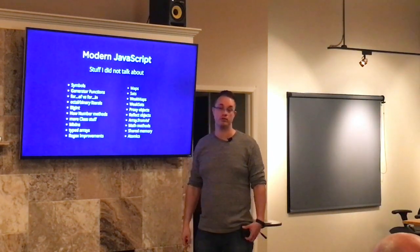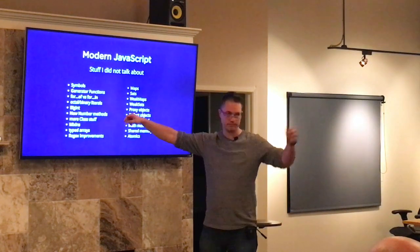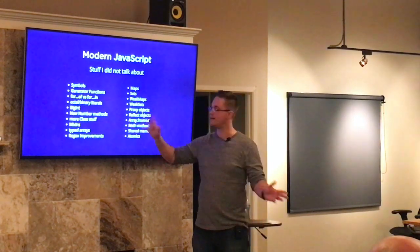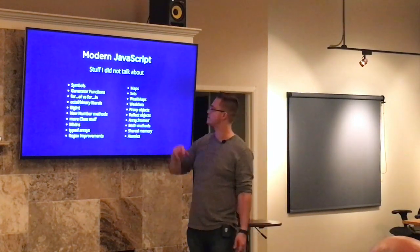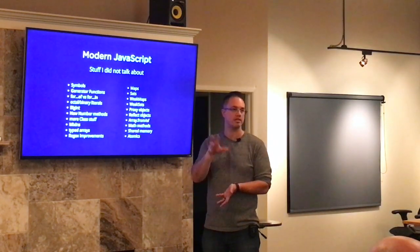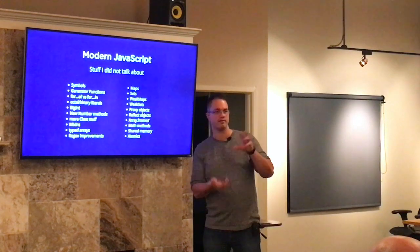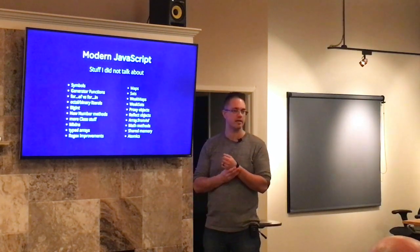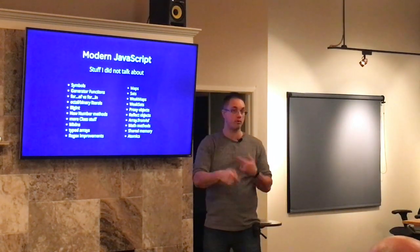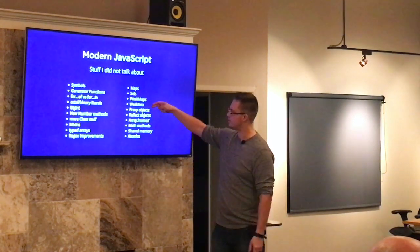In MobX state tree, which is a state management library, you may run into that as well. For of versus for in, as mentioned previously, octal and binary literals, big int, new number methods, more class stuff, mixins, typed arrays, regex improvements. Maps and sets are cool. We used all our object examples here, but they probably could have been maps instead. But objects have a nice clean literal syntax, so it demos better. Maps are helpful in certain cases, or weak maps. Sets as well. Sets you can only put one of a thing into. If you add it again, it won't add anything. So those are helpful in some cases.